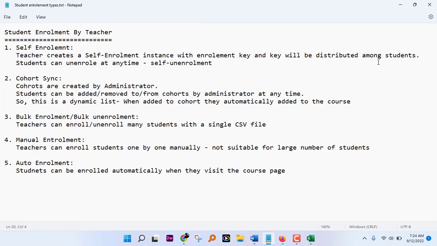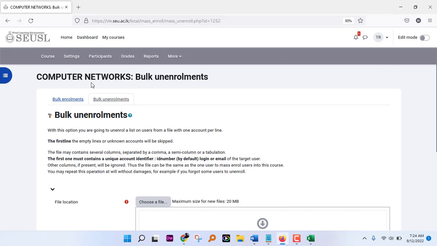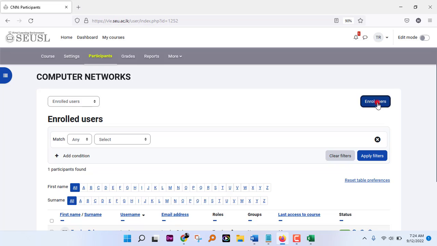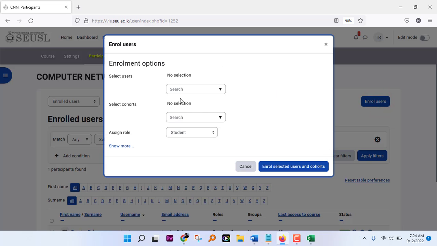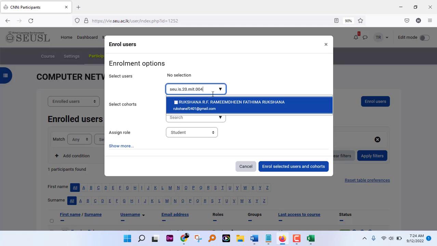Then manual enrollment is something you can do by going to participant. You can click here, enroll user. Then you can type the registration number, or if you know the name of the student. For example, UIS 2090, let's say 004, the student.